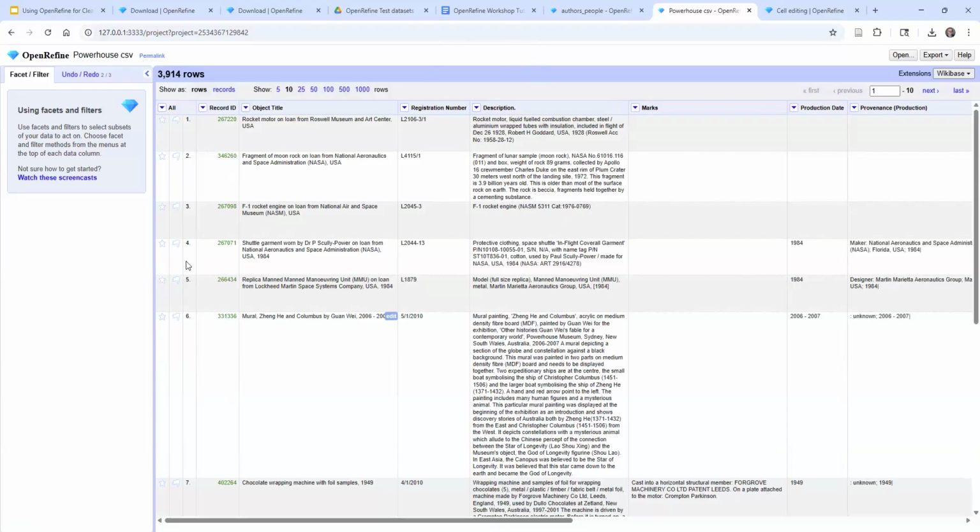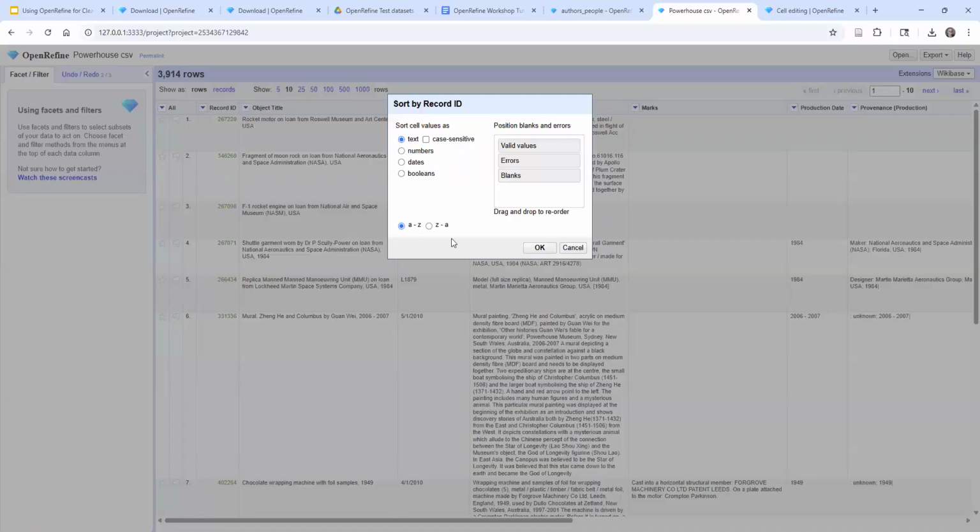Now let's say I have this, but I notice these numbers, the records aren't in order. And let's say I want them to be in order for whatever reason. So I scroll down under record number, and I can go to sort. And I click on sort, and this box will come up.